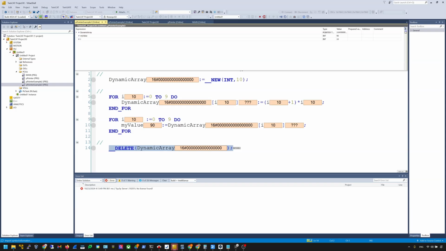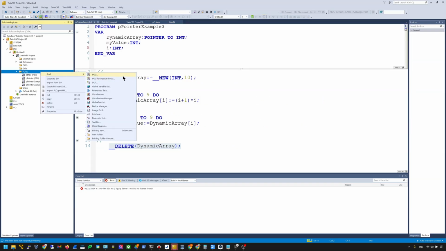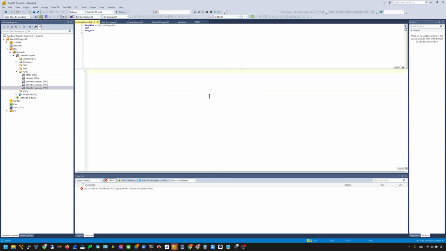The next one is I would like to create a way to walk inside the array. Just create a new project, a new program called P pointer example 4. Great. And an array is equal to array 0..6 of int is equal to 1 2 3 4 5 6.